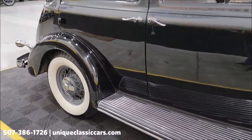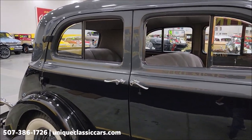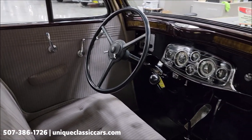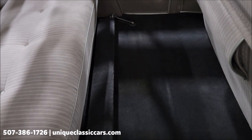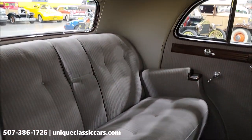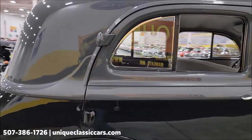This particular car came out of a high-end collection. It was in that collection since the early 90s before coming to us here at Unique Especially in Classics. Gray cloth interior also in nice shape. We're gonna get around to the driver's side, start it up for you, let you hear it run. Check out the footrest back here — that folds forward, and you'll see it in the pictures. It folds forward and you have a footrest for your feet. Very luxurious car in its day.